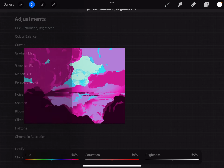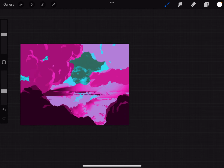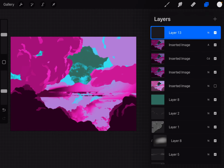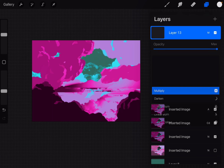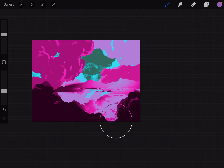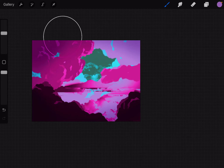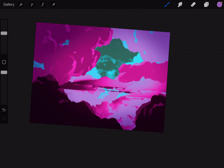I would like to darken this. Oh, it's looking quite like a twilight-ish. It's cool. And the new layer on top. Multiply. Let's see how this goes. I'm trying to create like a vignette of some sort, just so that you don't really look at the borders. So you just look at this part of the picture.